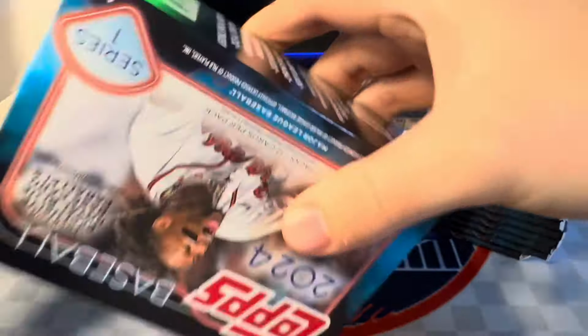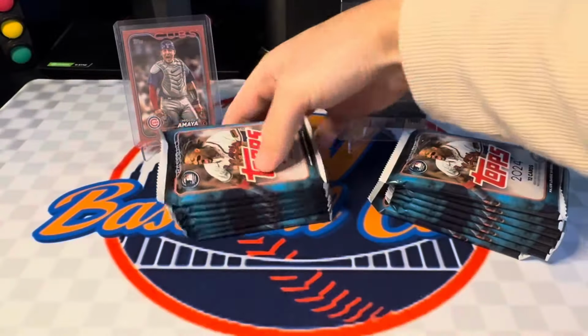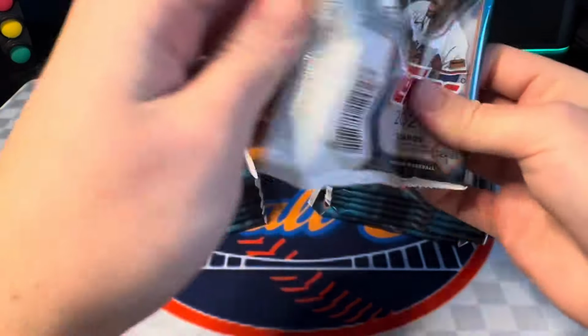Hoping for, man, some low numbered stuff, some rare inserts like that. I haven't hit an HFA yet this year, and they look amazing. I would love to hit one of those. Haven't hit any parallels of the big rookies, and I know they got the Easter parallels in here, so maybe we can hit one of those, but either way, we'll get started.